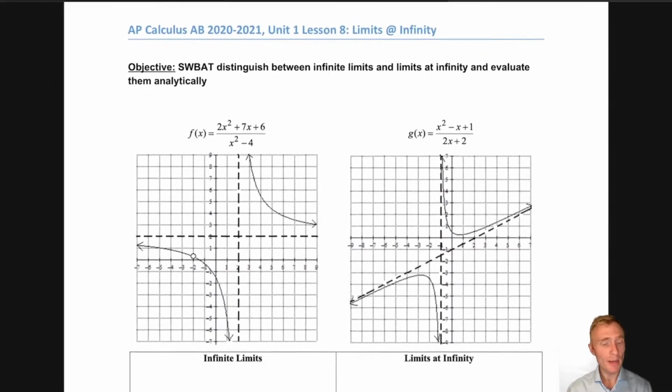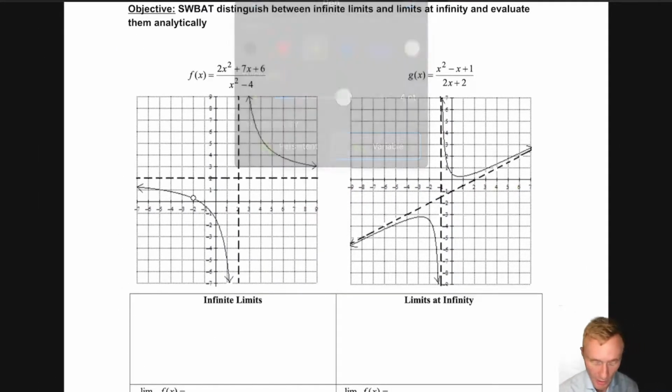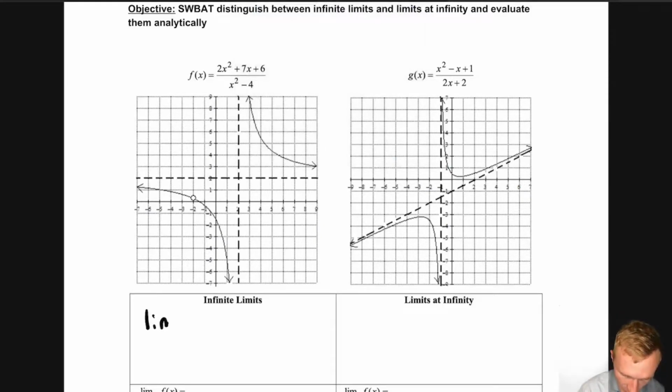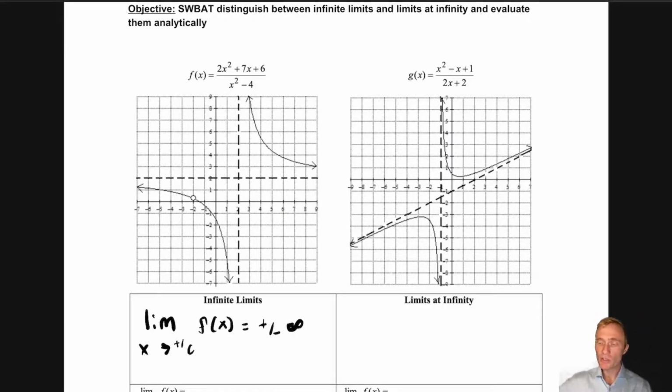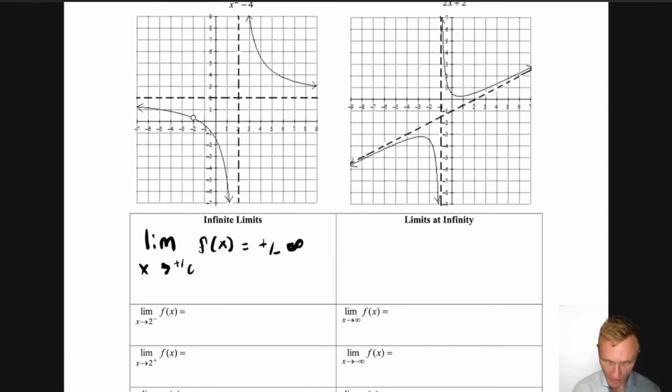An infinite limit, sometimes called a limit to infinity, we're talking about our vertical asymptotes. We're talking about those limits where x is approaching some value c, positive or negative, and the answer to that limit is either positive or negative infinity. So x approaches some value c, it heads up to infinity without touching that value c, or it heads down to negative infinity. Those are infinite limits. In the case of f of x on the right, we've got a vertical asymptote at x equals 2. We can see that the limit as x approaches 2 from the left is negative infinity, while the limit as x approaches 2 from the right is positive infinity.